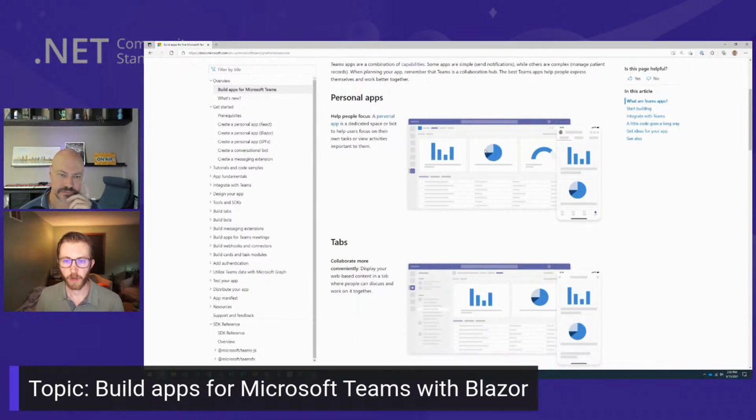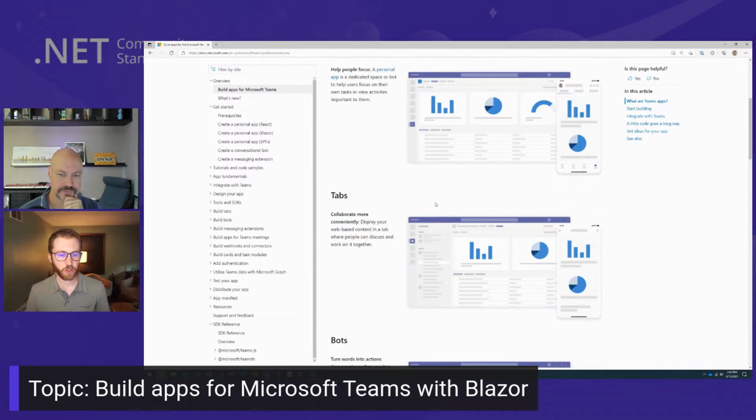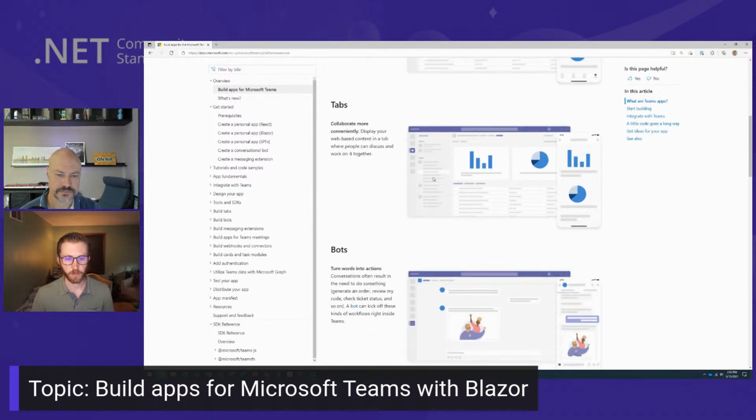So there's personal apps, which are scoped to a single user, or you can put tabs in a channel or in a group chat that you want multiple people or a whole team to use. There are different ways to configure that.